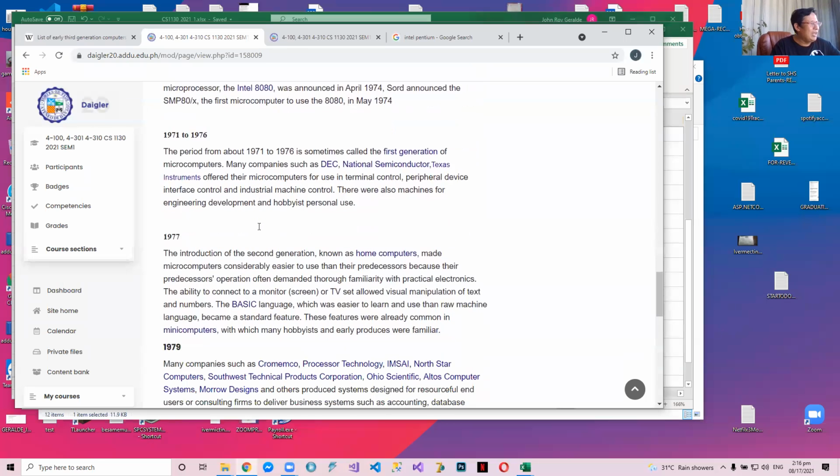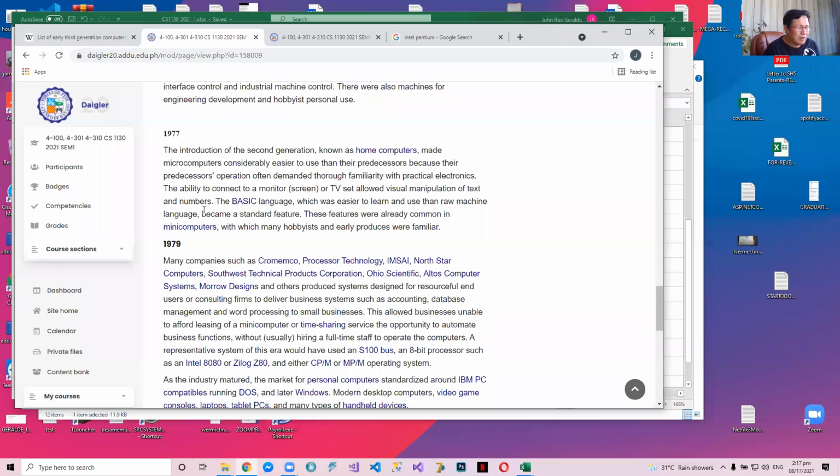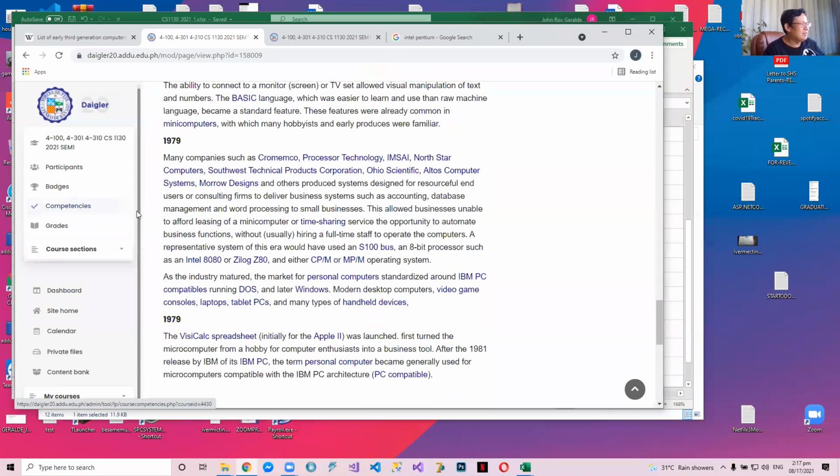And they assembled the first personal computer by Apple. It's called Apple 1 because the good thing about Apple, they revolutionized the graphic user interface with the mouse. Although they were not the first computers to use the mouse, they popularized the Windows approach, no? Sila ang nagpasikat ng Windows.